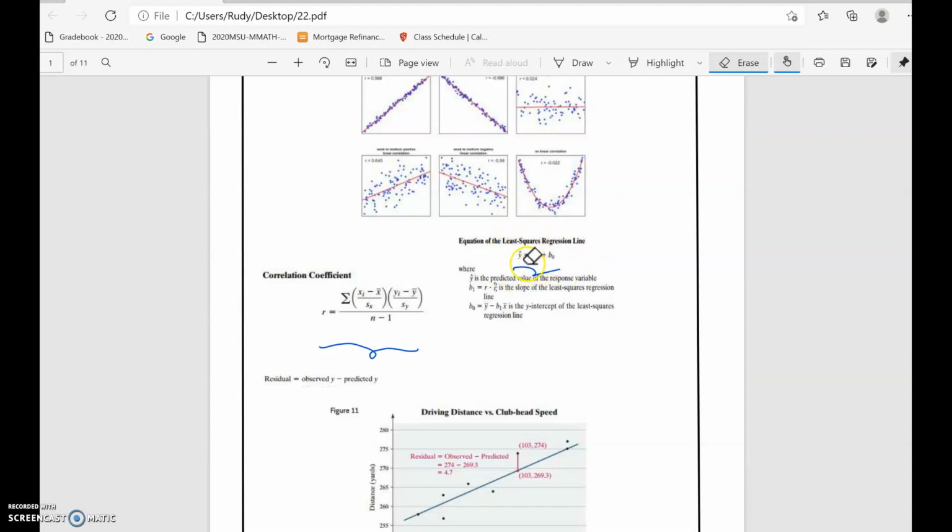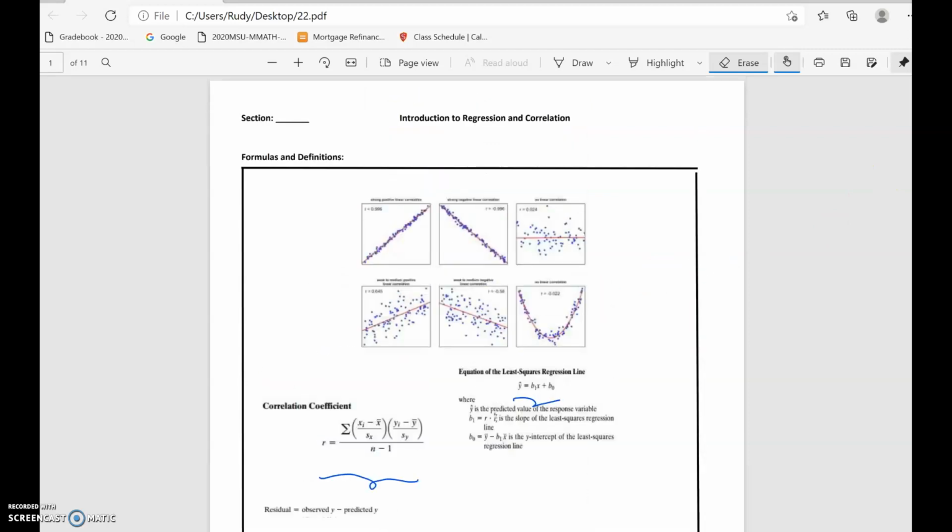So you're still going to have mx plus b, or in this case, it's expressed as b1x for the slope, and then b of 0. But because of the multiple coordinate points, or more than 2, we're going to call that our regression equation. This is the scenario you're going to be looking at with more than 2 coordinate points, and that means that we may have a small interval where data was collected and we're looking at paired data x's and y's, and then we're trying to make a prediction. Are these coordinate points increasing, decreasing? Is there a pattern, and so on?